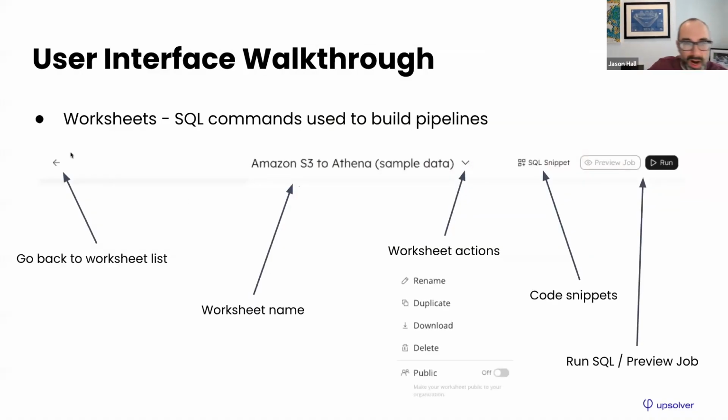If you look at the very top of the SQL Lake worksheet that you're in, you'll see a few controls. You'll see another run button, preview button if you want to run things within your worksheet. You'll also see SQL snippets, which are just code samples that you can include in worksheets that you're building yourselves. You've also got the worksheet name that we've been working with. If you hit the drop down, you can rename it or copy it or download the SQL offline. And then you've got this left-hand back arrow that will bring you back to a worksheet list. Go ahead and click on that back arrow to get back to the worksheet list.